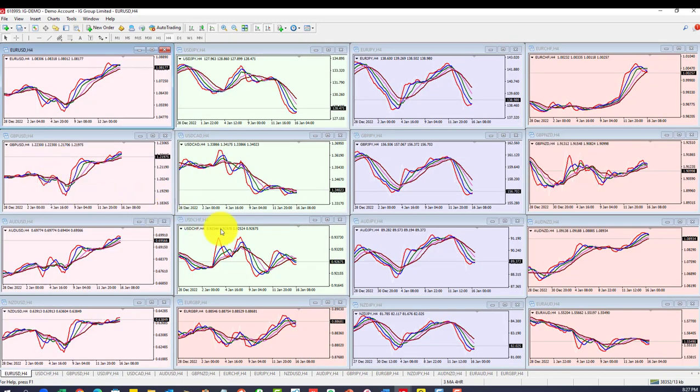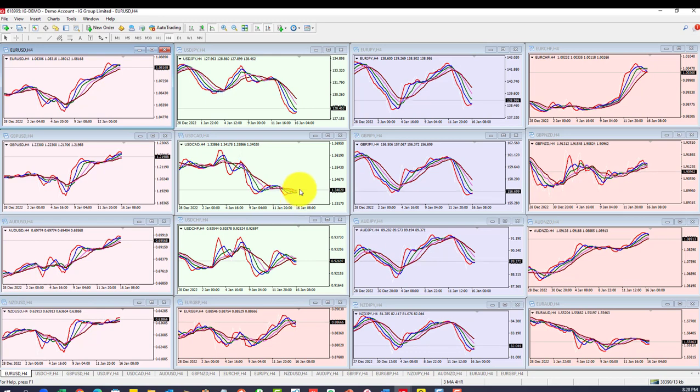Yes, so these are multiple moving averages. There are 1, 2, 3, 4, 5 moving averages on each chart. And why I like these ones is they can show me immediately the phase that the market's in. So this one's trending upwards. All the moving averages are pointing up. So that kind of thing.